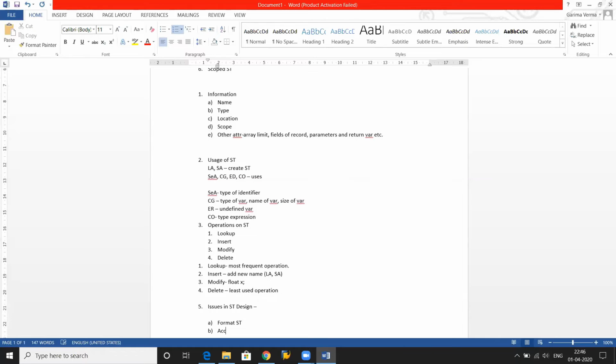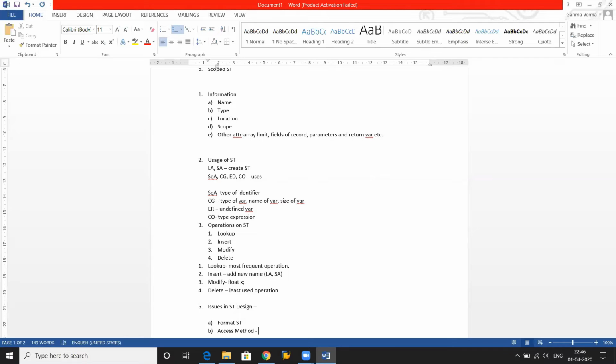The next issue that the developer faces is the access method. Suppose any phase except the lexical analyzer and syntax analyzer wants to access information from the symbol table, then what kind of searching method will be used by the phases?